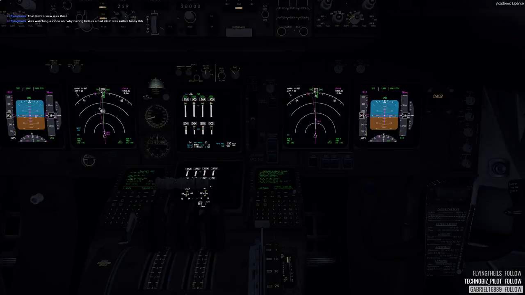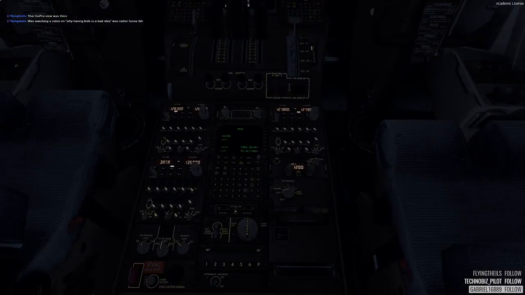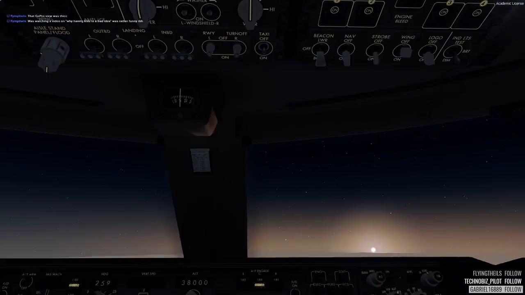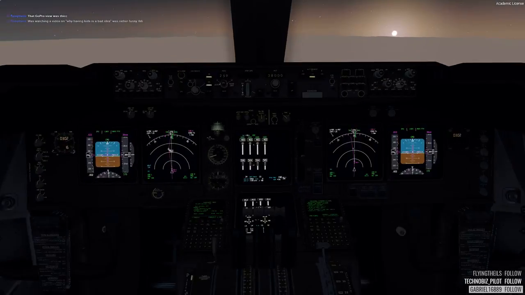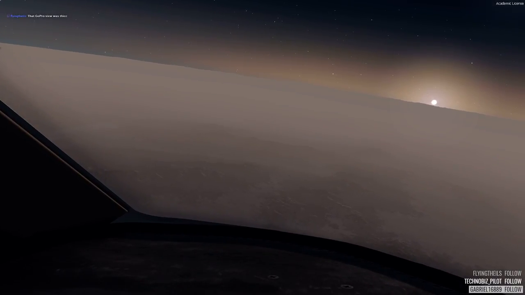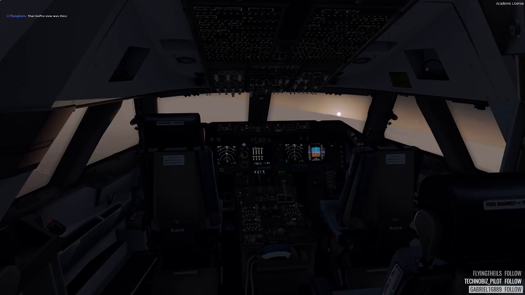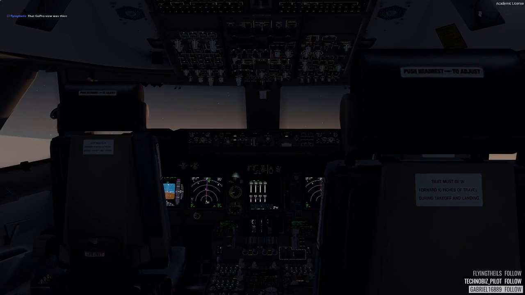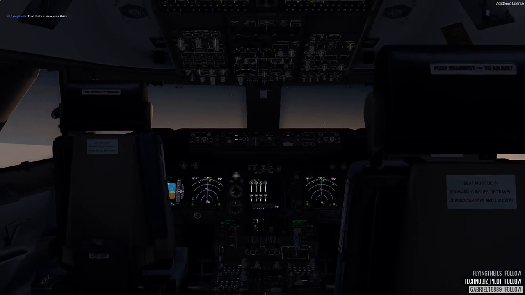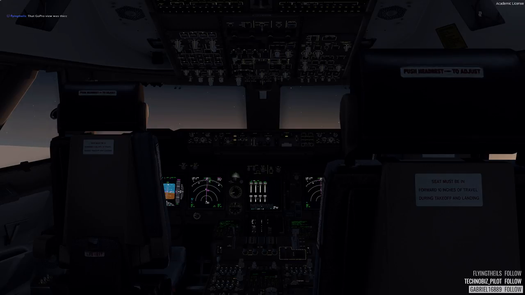Engines. Okay, that's not what I was thinking. Right jump seat. Huh. Lights, pedestal, blah blah blah. Glare shield. Oh, okay, got it. Overview 1. That's kind of cool. Cinematic cockpit 2. Huh. And move this out of the way so I can see what you guys are seeing here. I just don't know if I'd use that as a view. But that is pretty cool.